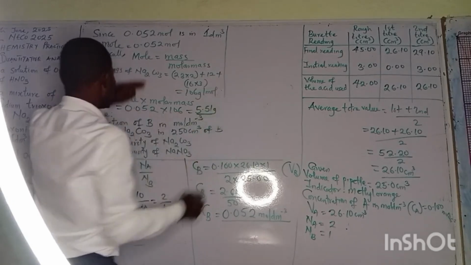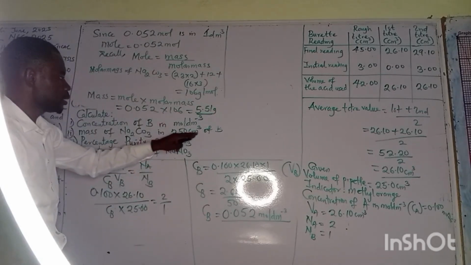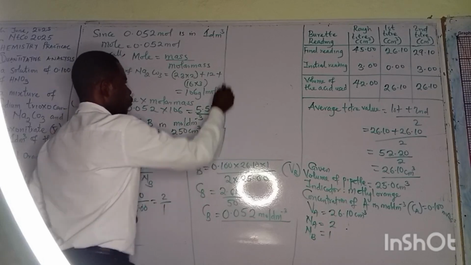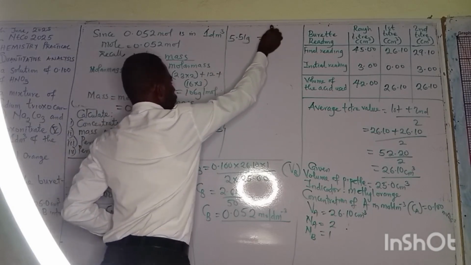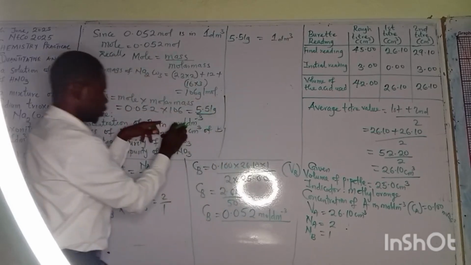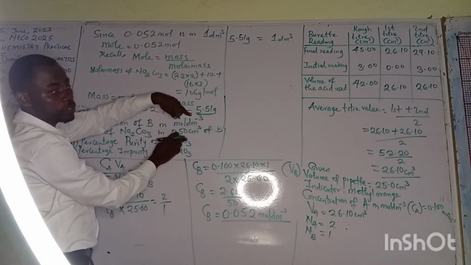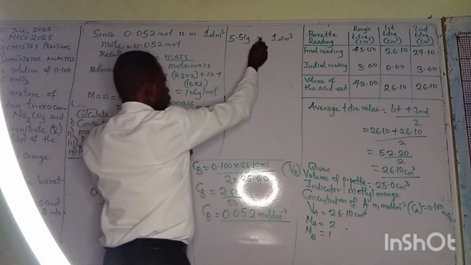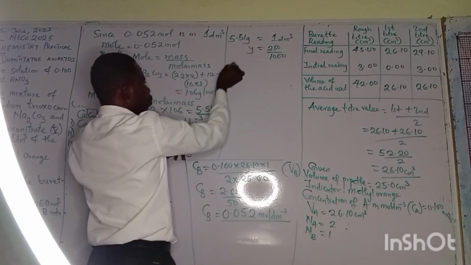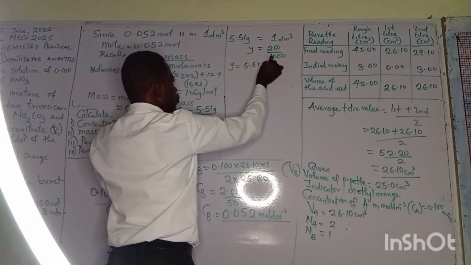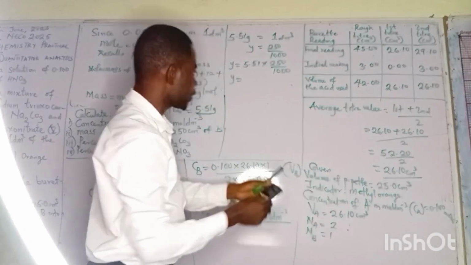Permit me to fill up this page so that I can now move to how much of it we are going to have in 250 cm³. It shows that we are having 5.51 gram in 1 dm³. Remember, this 1 dm³ is the one that gave rise to all this. Now I want to find the mass that will satisfy this 250 cm³, which must be converted to dm³, but we can still do it by saying 250 divided by 1000 equals y, which means y equals 5.51 times 250 over 1000, which means y equals, and please, are able to judge that because of time.